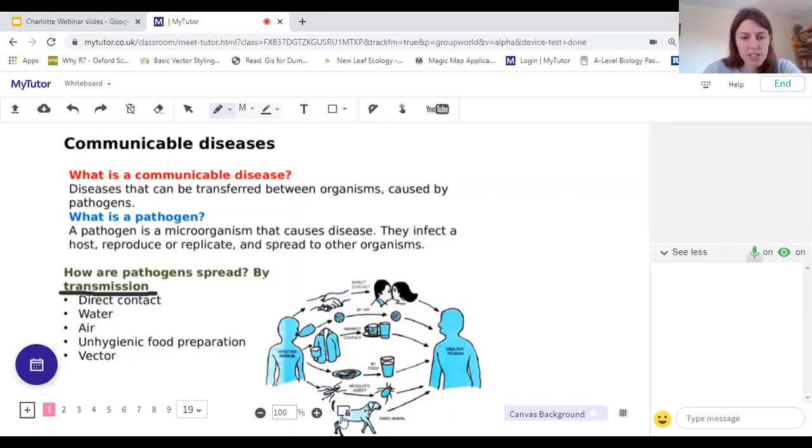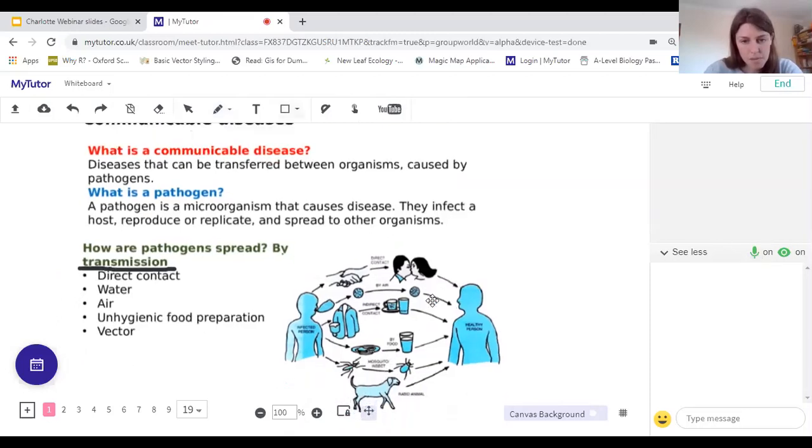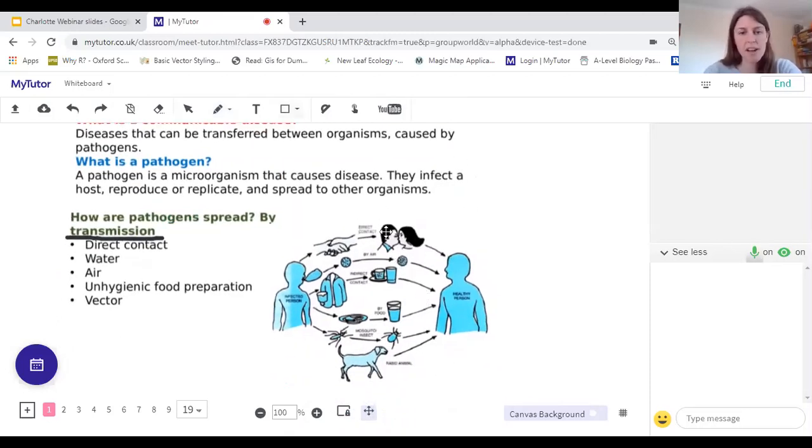So we've got this diagram here, which demonstrates that a bit more. We've got direct contact by shaking hands, by air, and by indirect contact, which we didn't really talk about. If I touch a cup of water and then I give it to someone else to have a sip, that would be indirect contact. They haven't had direct contact with me, but they've had contact with something that I've touched. By food, we talked about, and here we've got mosquitoes or rabid animals as examples of vectors. I'm going to talk more about those later on as well.